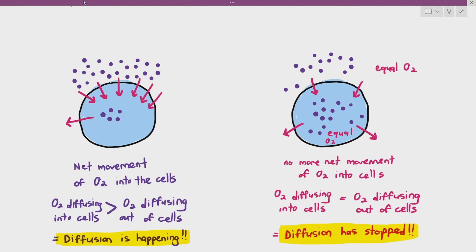But it will do so at an equal rate, as I've represented in the number of arrows going in and number of arrows going out. That is what diffusion is all about for now.